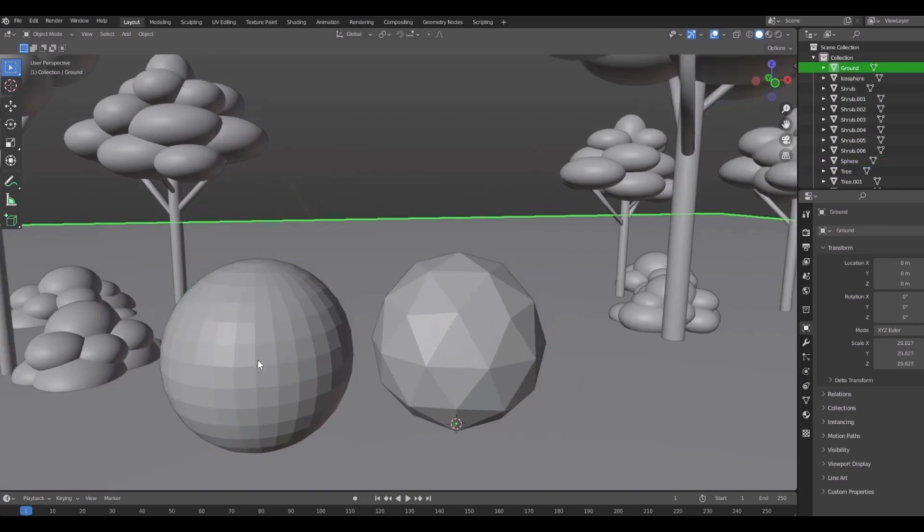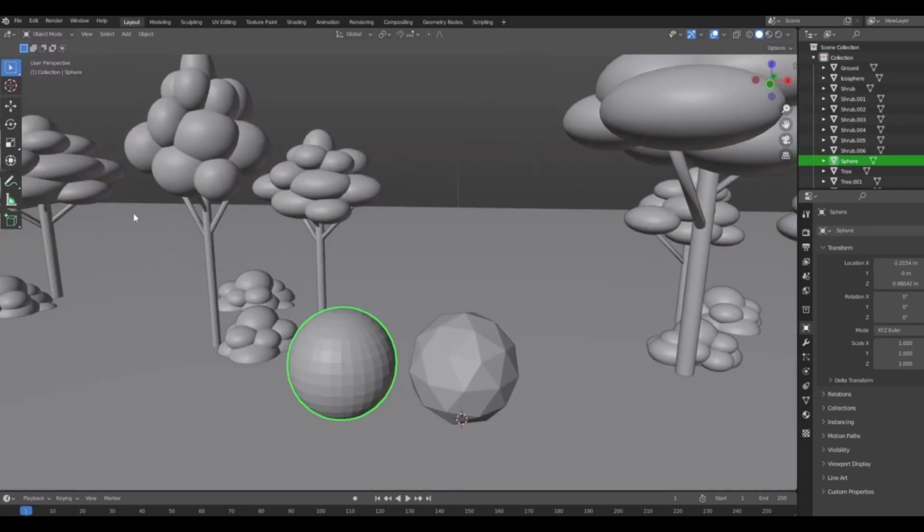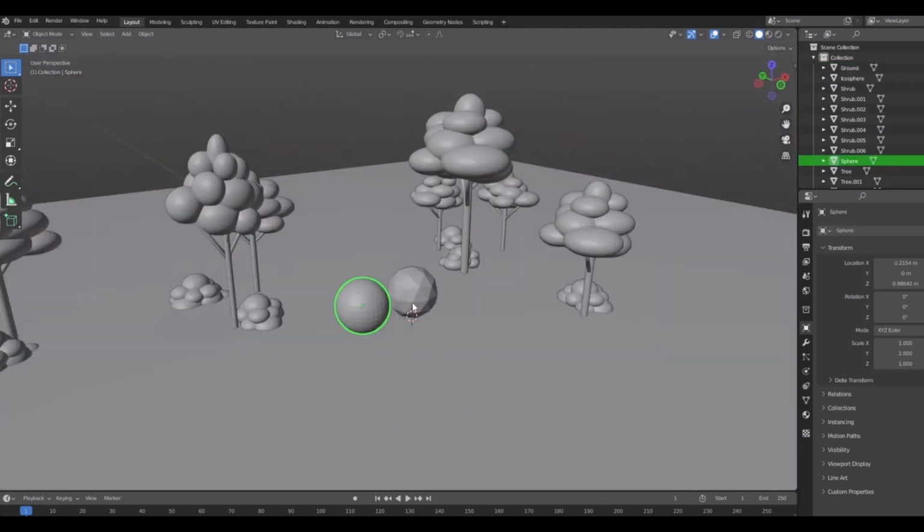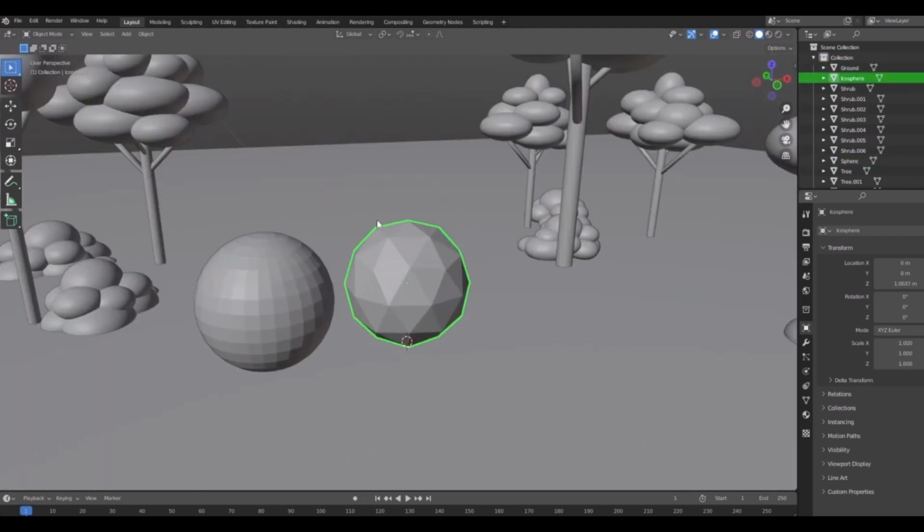So I've been using the UV spheres up until now because I wanted these to be pretty smooth, but if I'm thinking like rocks, you want it to be kind of jagged, so using only the skills that we've learned so far, I think an icosphere might make a better rock.